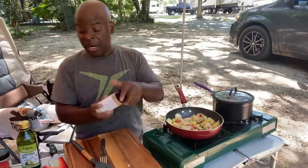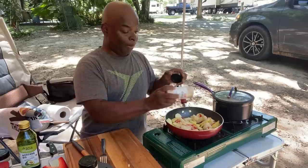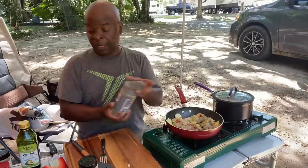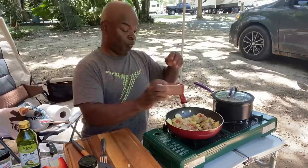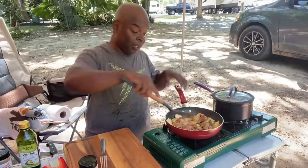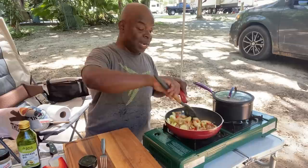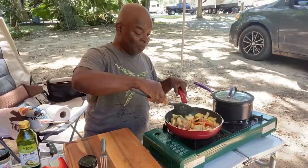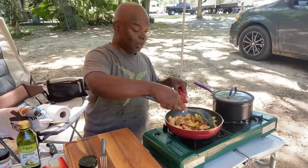The usual suspects: garlic powder, onion powder, black pepper, some smoked paprika. Alrighty. All right, that's what I needed. I needed some more oil in there, because the onions were like, I'm burning onions. I need some garlic. Do I have garlic? Oh, this is starting to look good.